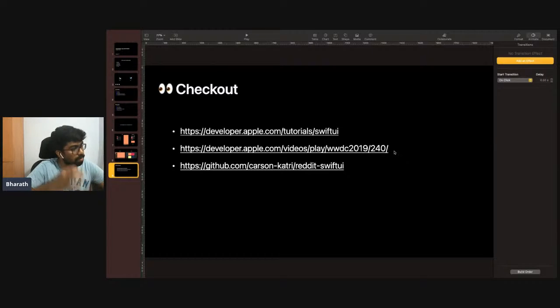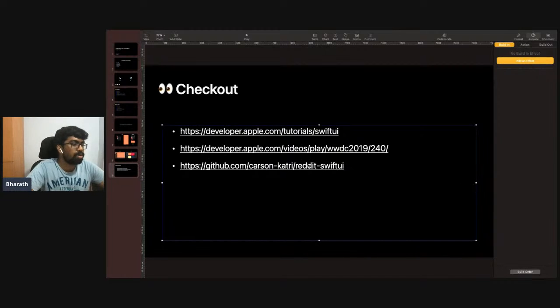And there's one talk from WWDC which you should be really looking into. So this is on SwiftUI from WWDC 19. And there's one open source app which you can probably draw inspiration from. So this Redis UI is available on all Apple platforms, so it's quite well built. So I would suggest looking into that as well.